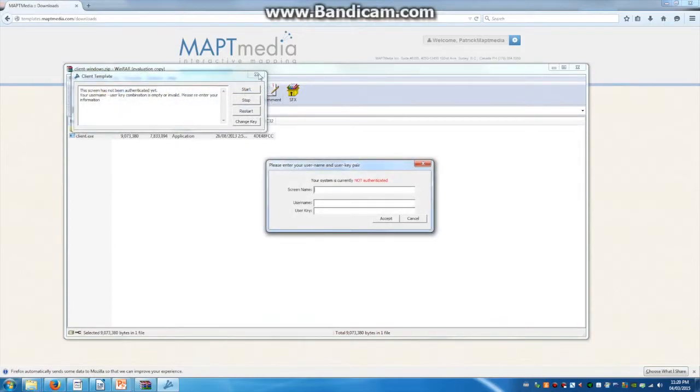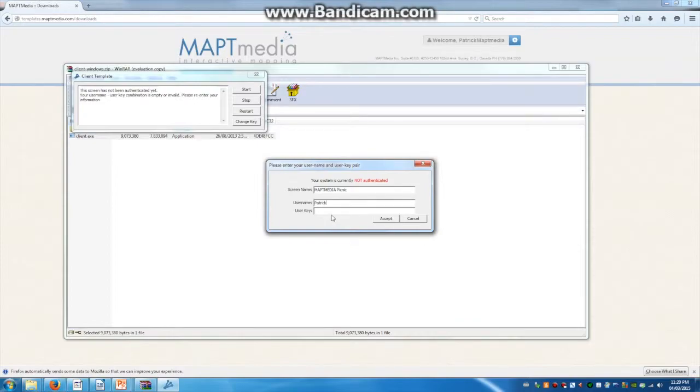You'll see I haven't been authenticated yet. Here's the important part: you have to have a screen name. In this case it would be MAPTmedia demo. For fun we could say picnic, and a username as well. I'll put that down for myself.